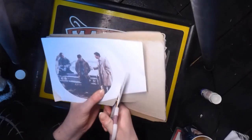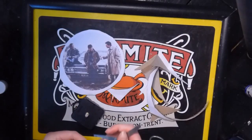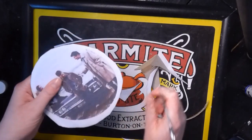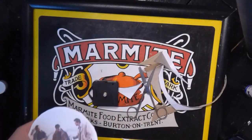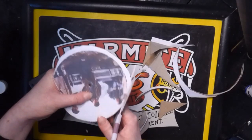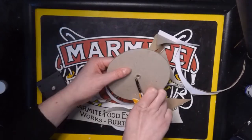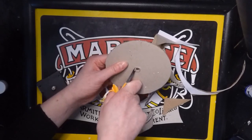I then struggled a lot with starting to cut out the clock and decided it was too difficult — I got very sidelined and I'm so sorry about what's happening. Make a hole in the middle of your clock — I pushed a pen through, and I apologize. Push a pen through to make it big enough for the clock piece to actually fit through so you're able to put the hands on. I then stopped being distracted, cut around the clock face, and neatened up the hole once it was big enough.